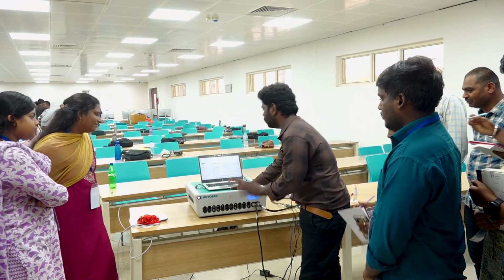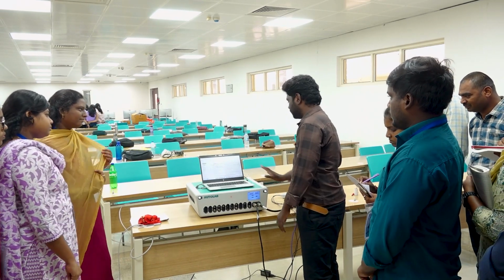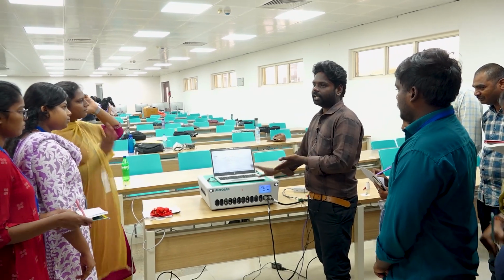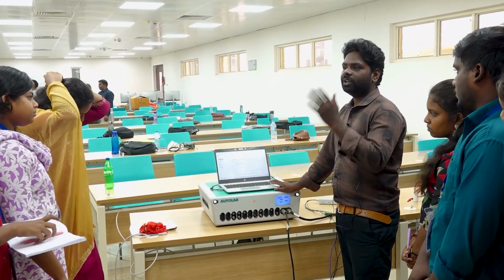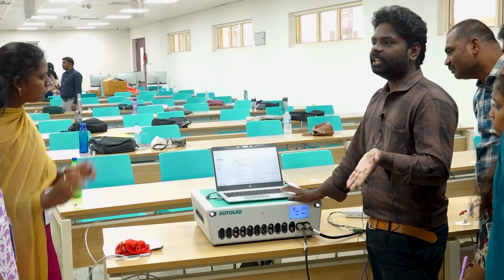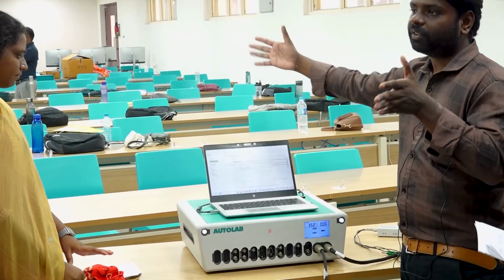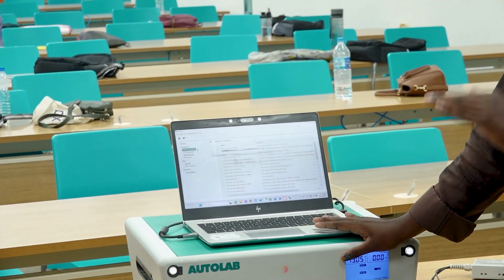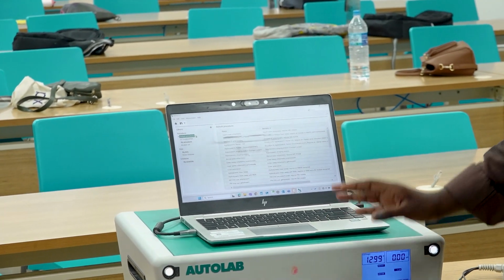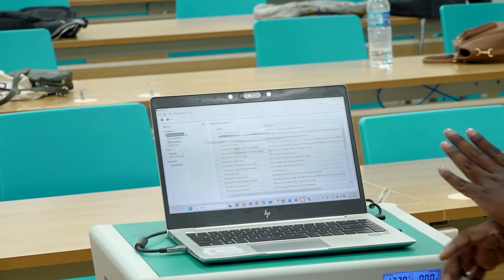Okay. So now this is the electrochemical workstation, as I said earlier. This has an EIS measuring range of 1 megahertz to 10 microhertz. So each instrument has different measuring ranges. Okay. So high frequency. So we are going to sweep a frequency.